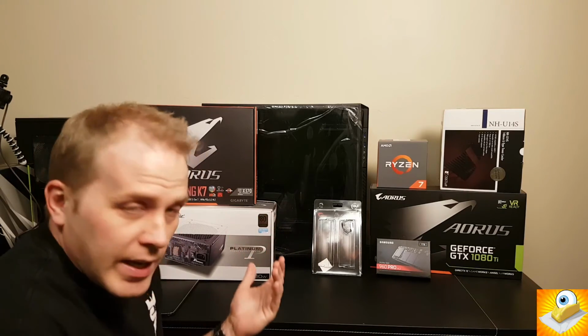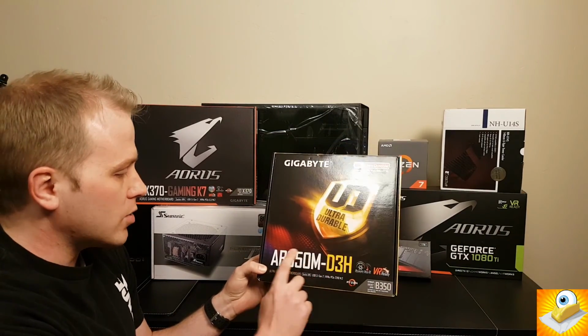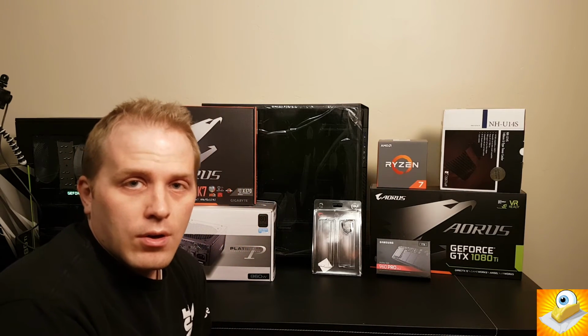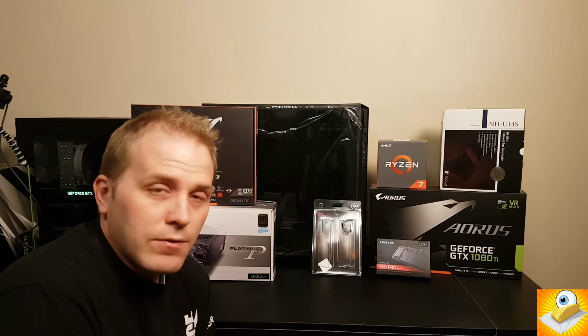I originally put together a Ryzen system right when it came out, using this board, the Gigabyte D3H. It's a B350 board, and it actually overclocked really well. I could get 3200 megahertz on the RAM, and it did pretty good, but the VRMs just got so hot. It was good for benchmarking.